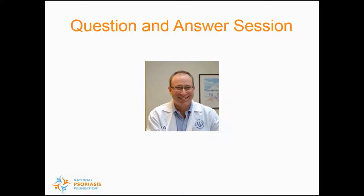Do these oral meds work as well for someone who has tried biologics before? So they didn't work quite as well. There was an analysis done looking at patients who were previously treated on a biologic or previously failed a biologic, and those patients didn't do quite as well as patients who haven't been on a biologic before. So, in my practice, I really think the appropriate place for Otezla is before a biologic therapy. Not the only way that I use it, but I think that's probably the right place to do it.